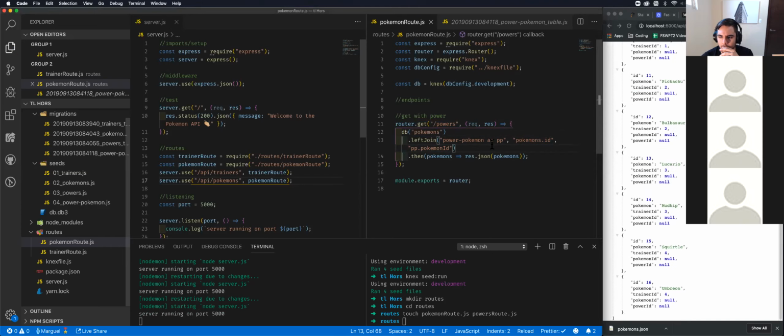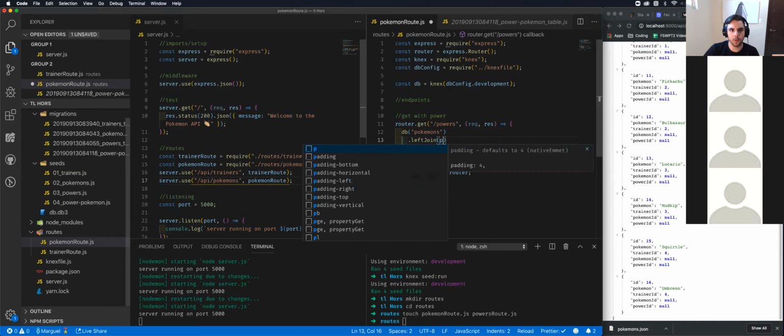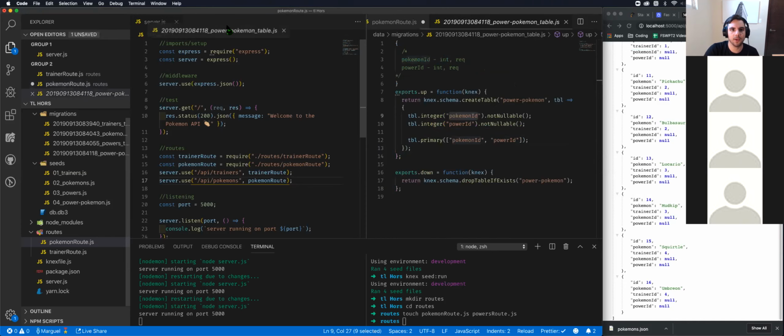Okay, give me 1 sec. So let's do first the, okay, so Pokemon. Why is this not getting? So I'm just gonna recreate the left join again from scratch. Okay, so we get the power Pokemon table. Let me add that here.